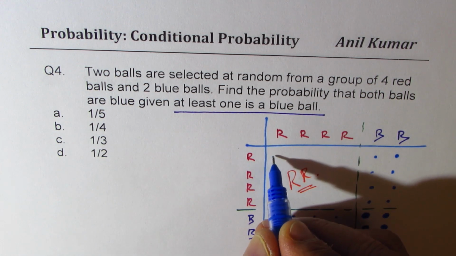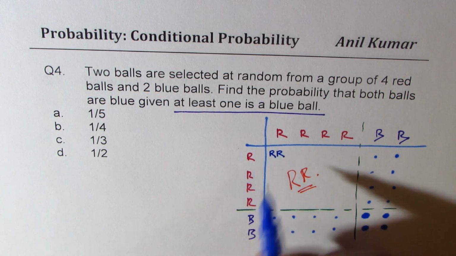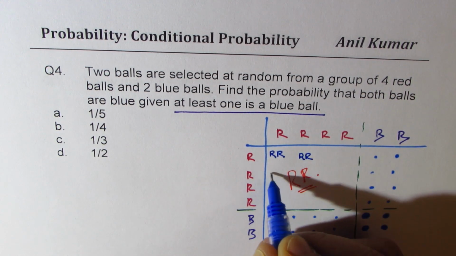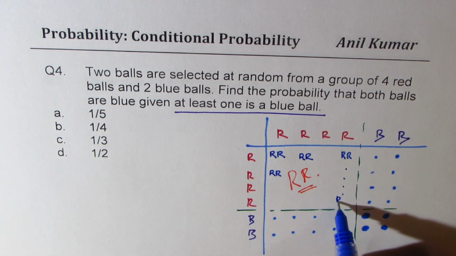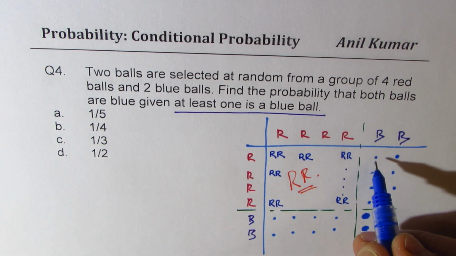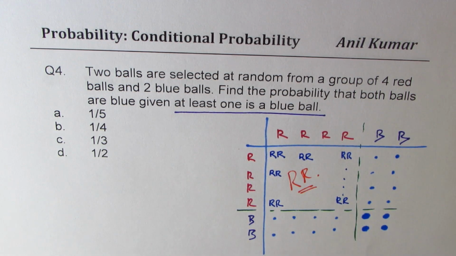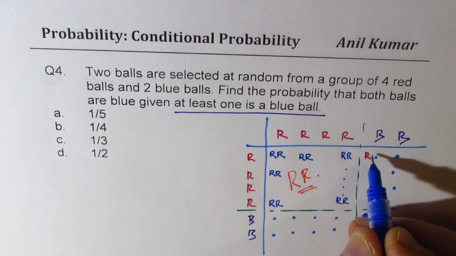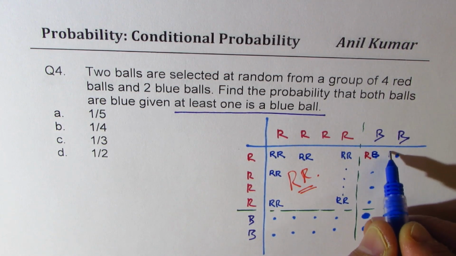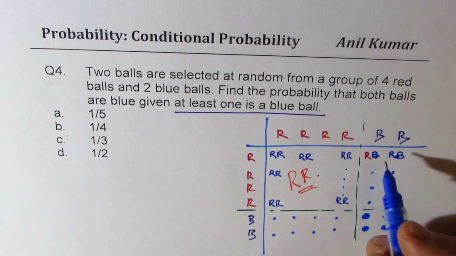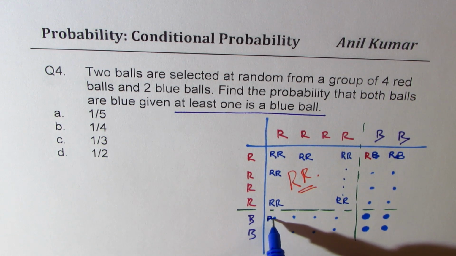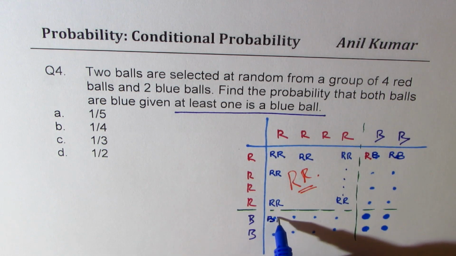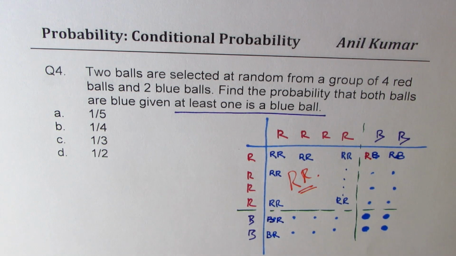So if I have this point, we have 2 reds. So first is red, the second is also red. Here again, both are red. Here again, both are red. So likewise, all of them are red, right? But in this case, the first one is red. The second one is blue. You get an idea. Here also, one is red, one is blue, right? But in these cases, we have both blues, right? This is one blue and the other one red. Blue, red. Do you see that?